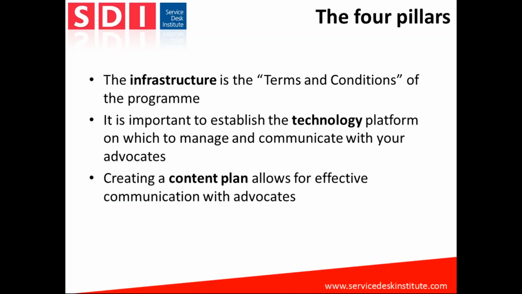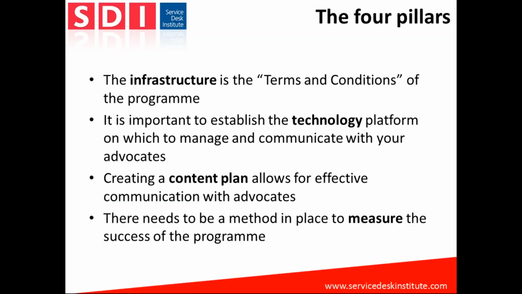Creating a content plan allows for effective communication with advocates. It should include what kind of content the advocates are expected to push out, but it can also be a platform for advocates to provide feedback for products and services. For example, if you're developing a product or intend to implement a new feature to your ITSM tool, you can discuss this in the content plan. The advocates can then test the product out and give you feedback before the product is pushed out and promoted by them. Finally, there needs to be a method in place to measure the success of your program.